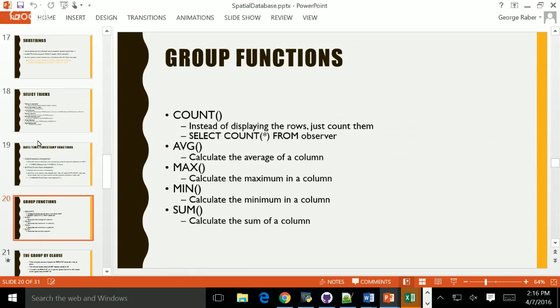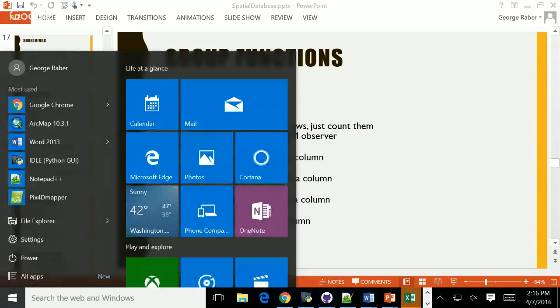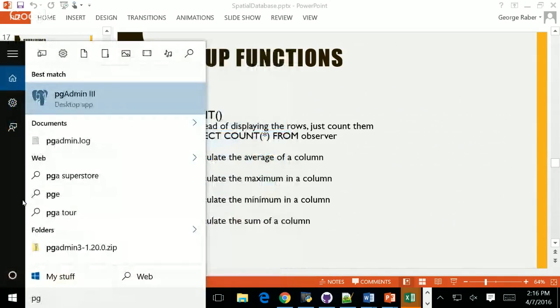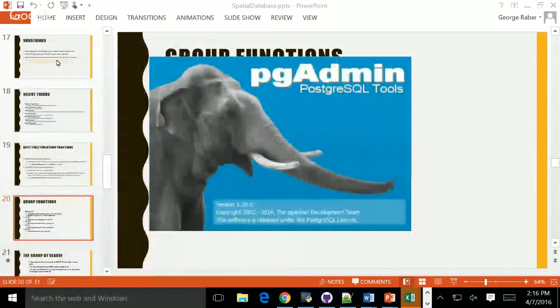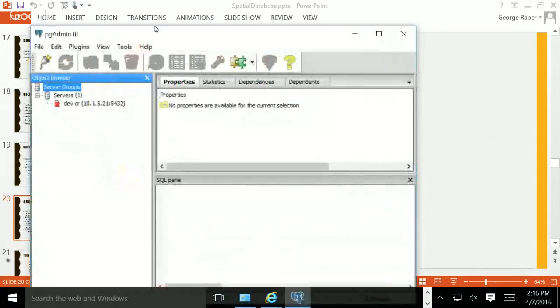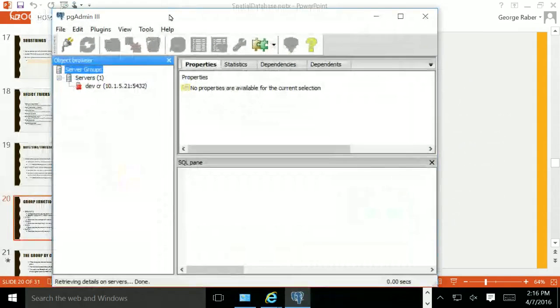In fact, maybe we can just bust that out here real quick. All right, so these first few examples, you don't have the software on your computers, but this is called PG Admin. Okay, and PG Admin is a free download. So if you wanted to do this later, you could on one of your computers.